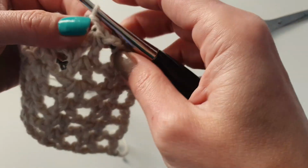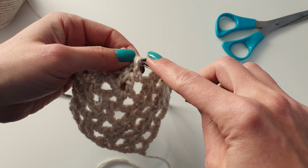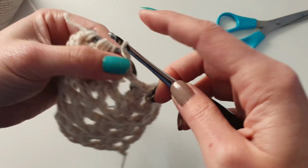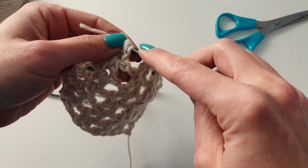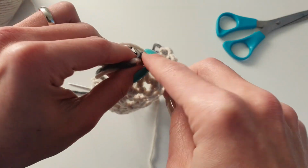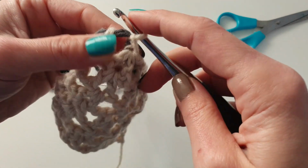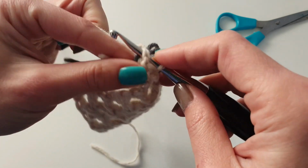slip stitches, and then insert the hook through both of the double crochet of the V-stitch and make a slip stitch, and another 3 slip stitches, and then again another slip stitch, and we have 3 more slip stitches, two and 3, and we will do another one, the 4th, into the last double crochet that we have here.